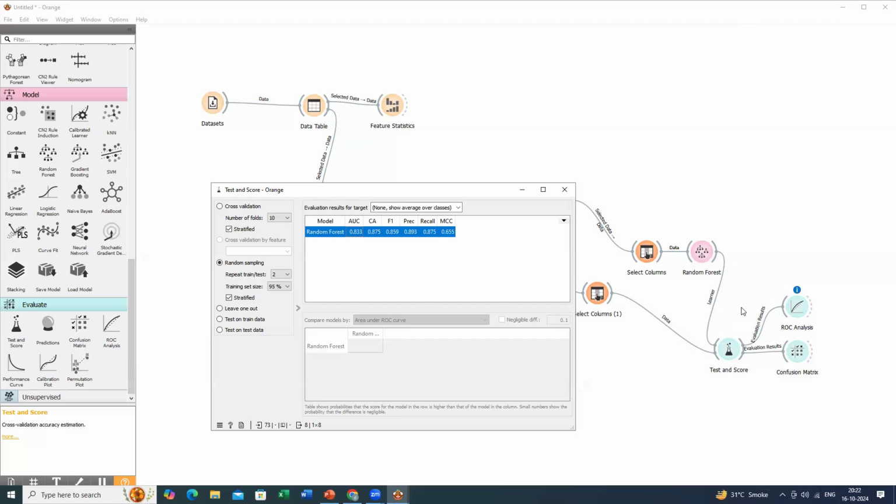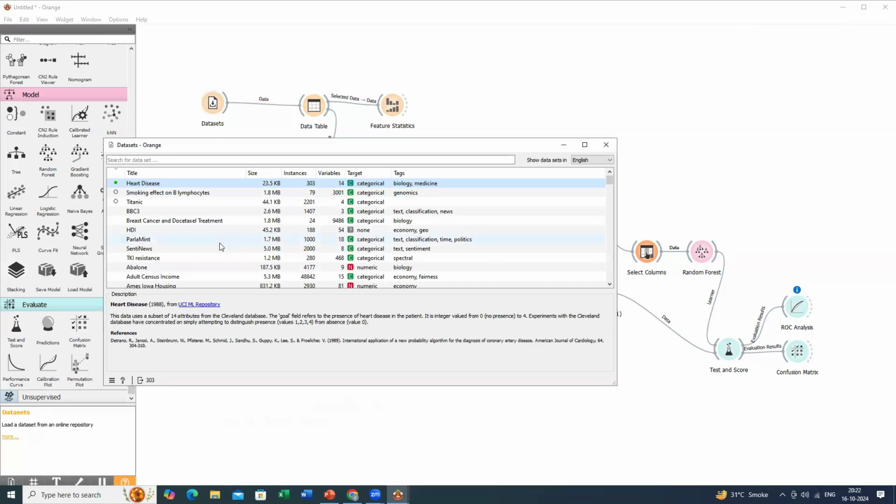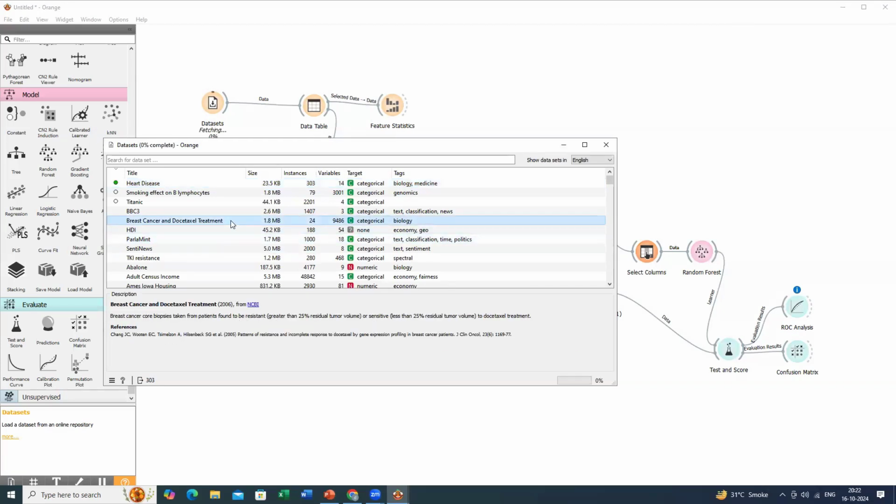Okay, please perform this. You can also take another data set. For example, I am changing the data set. Now I am changing the data set to the breast cancer data set. Okay, I take this data set.